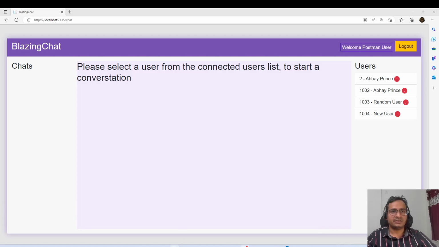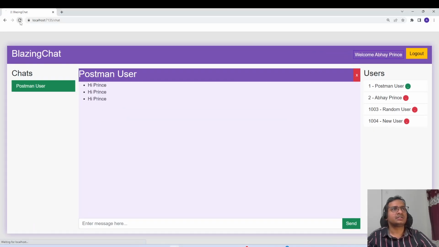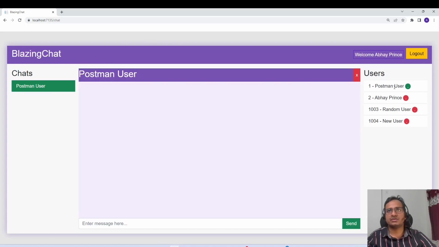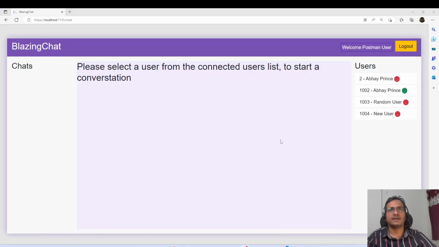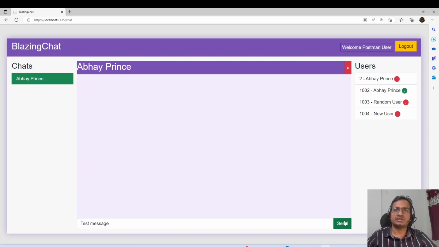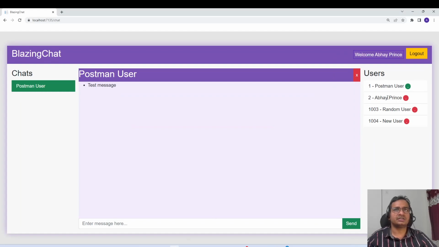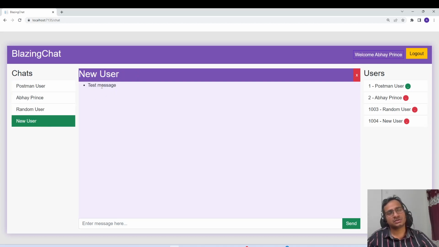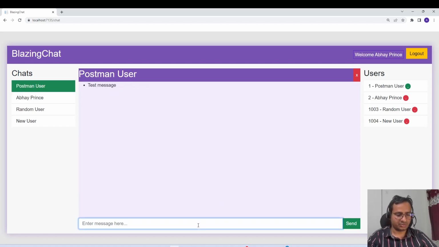So it came up, let me restart the Chrome version as well. It shows this postman user is online, and it shows this user is online. So let's send a message again, test message. We will send this, message sent, and if we move around here and there, it is not repeating, right? So it is working. Let's try from here.